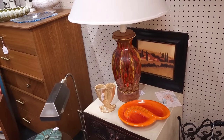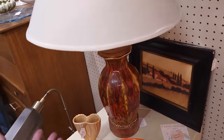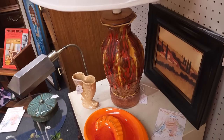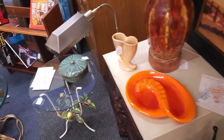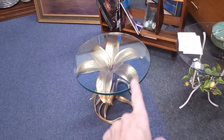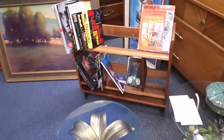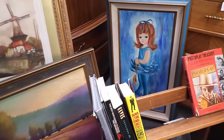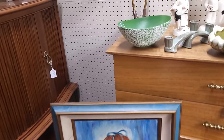Oh, look at that mid-century lamp. Oh, that is stunning. I don't even have a table lamp anywhere. I have no place to put a table lamp. I love that. And then they got the mid-century ashtray right there. Oh, look at those tables. That's tollware. And that's just fabulous. Okay, two different eras, but kind of the same kind of table. She's cute. It's coming over here.